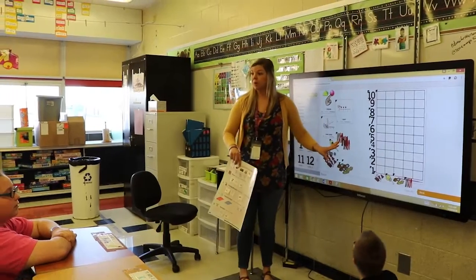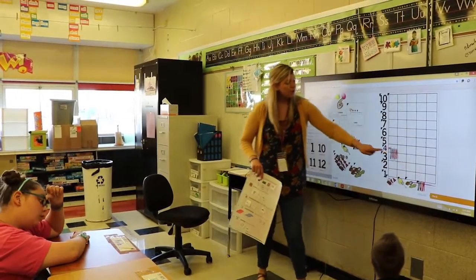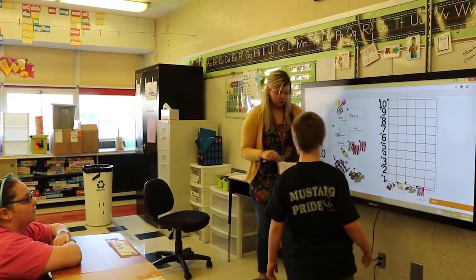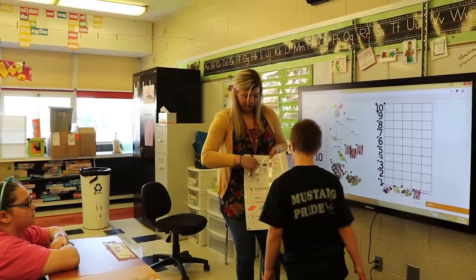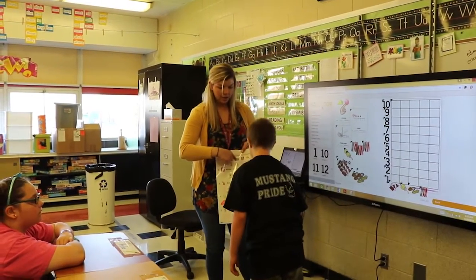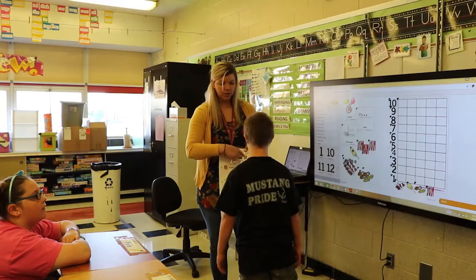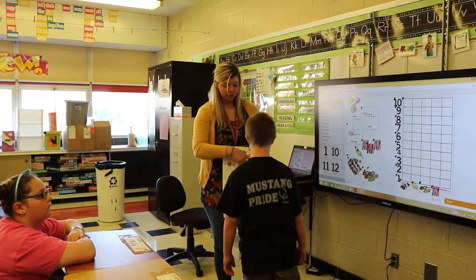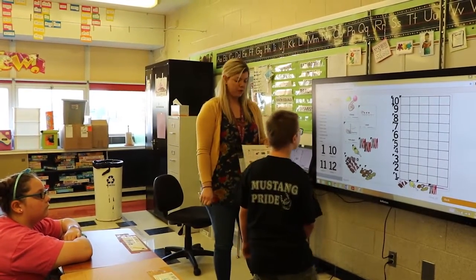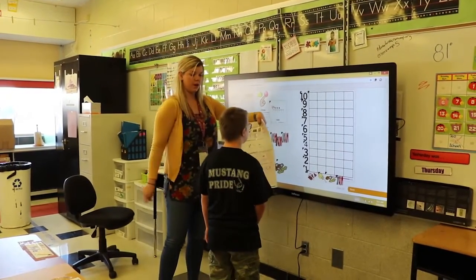Or, because we have the smartboard, this is a really cool way we can do it. We can slide over the actual piece of candy. Do you guys want to do that? Yeah. You want to do that, Danny? Okay, so you missed this, but here, I'll catch you up. We have 5 pieces of chocolate, 8 peanut butter candy bars, and 4, do you know what these are? Have you had licorice before? No. There's 4 pieces of licorice, and how many lollipops? 0. So are we going to put any lollipops on our graph? Nope. Okay. Do you want to choose a piece of candy? Yeah. And then you can build that on our graph. Which one do you want to choose?